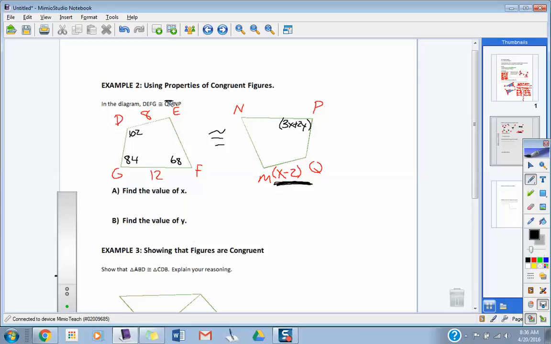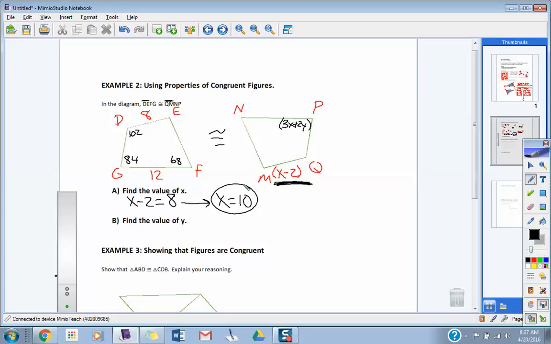Well, guys, M to Q right here, isn't M and Q the first and second one listed up there in that order? Okay, so in the other order up here, what would Q and M have to line up with or correspond to, in other words? D and E. Okay. Well, guys, what is the distance from DE? 8. So this means that X minus 2 has to equal what value? 8. These sides correspond to each other. This side, basically, you would rotate it onto this. And when you rotate it on, X minus 2 is going to fall on the 8. So to solve this right here, you're simply going to take the X minus 2 and set it equal to what, guys? 8. What's that make your X value, kids? X is equal to 10.